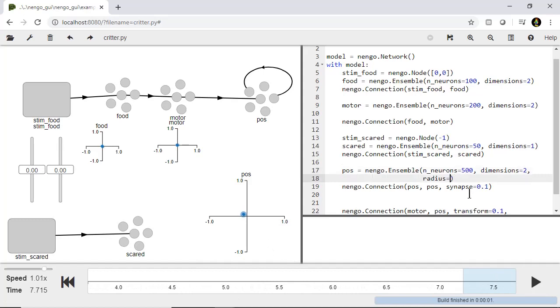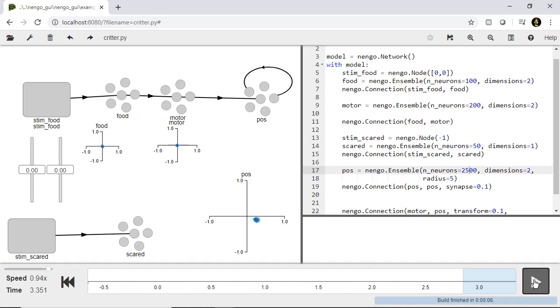If I increase the radius to 5, all of a sudden our accuracy is much worse. That's because I'm using the same number of neurons to represent a much larger space. If I want to do a better job, I'm probably going to increase the number of neurons. As I increase the number of neurons, it takes longer to build the model, to simulate it, and to run it. We start getting a situation where we want to use GPUs and more complex hardware. We'll talk more about that in the next session.